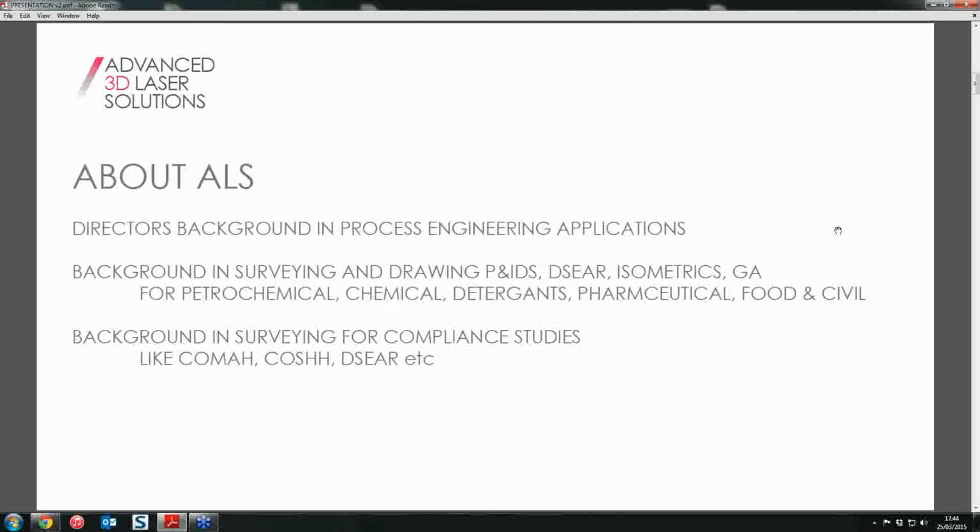We also have a background in surveying for compliance studies, including COMAH, COSHH, and DSEAR. We've also been using laser scanning in other areas, including heritage and the civil industry. If you take a look at our website, you'll be able to see some of the case studies where we've applied this laser scanning.